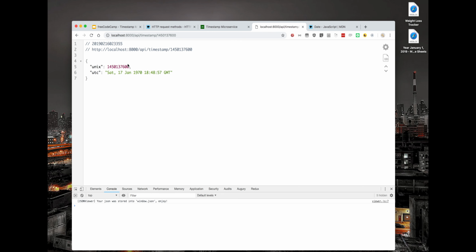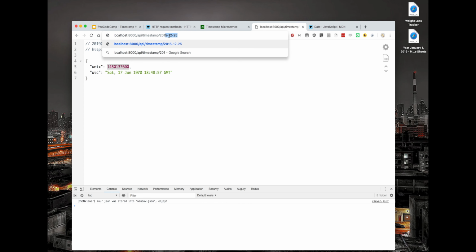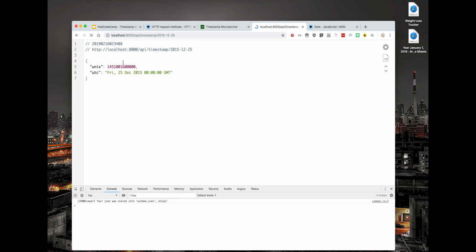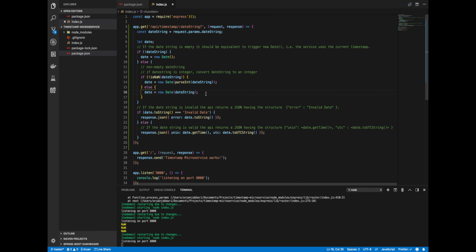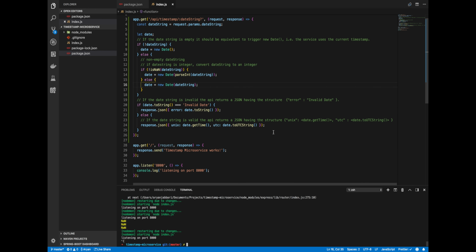And there we are. That worked. So this is the Unix timestamp here. And let's check that we didn't break anything else. Let's check our string. That works. Let's check garbage. That works. And lastly, let's check the empty string. And that works just as we want it to. So that's the code. That's it right there. I'll give you one last glance at it. I hope I answered all your questions.